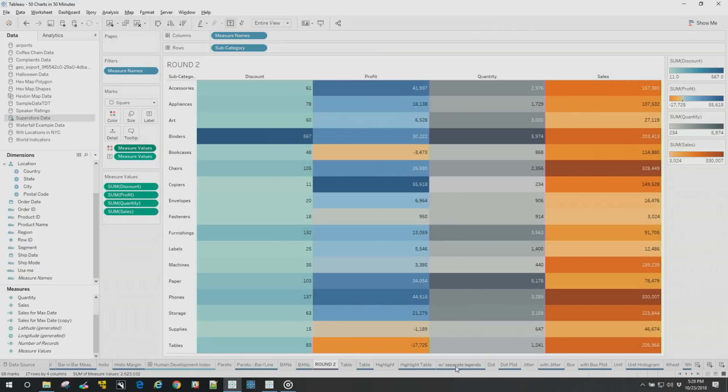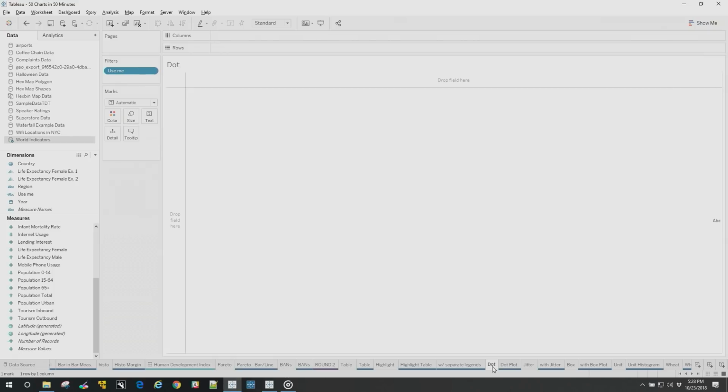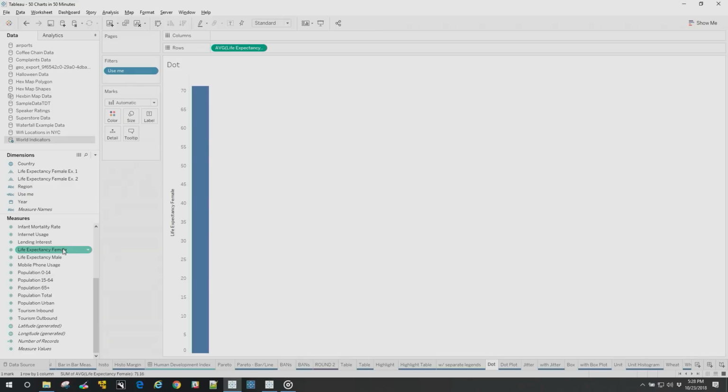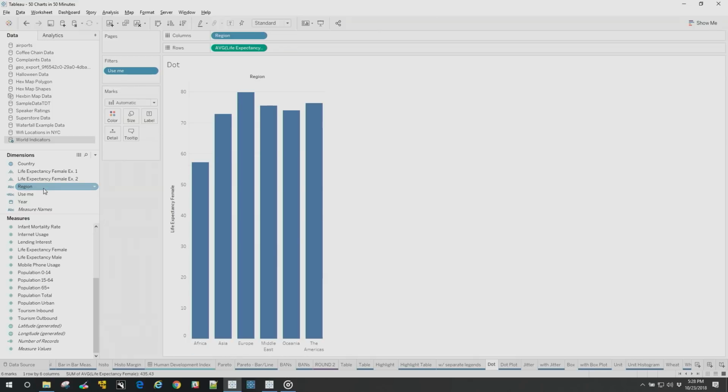All right, let's keep going. Dot plot. We're going to start here, and we're going to get into some plots maybe you haven't heard of, but maybe they're useful to you, so I think this will be a good section for you. I'm going to start with life expectancy of a female, and this is in the regions of the world, this continent, so I'm going to double-click on continent. That's the life expectancy of the females.